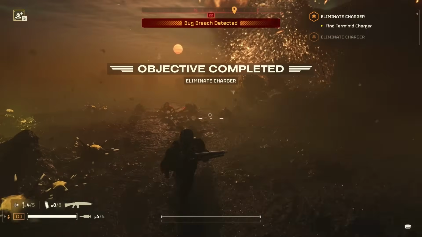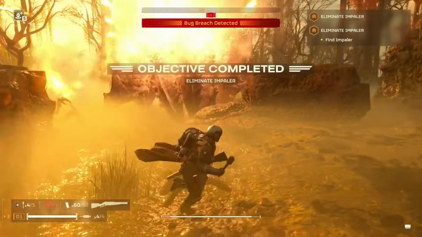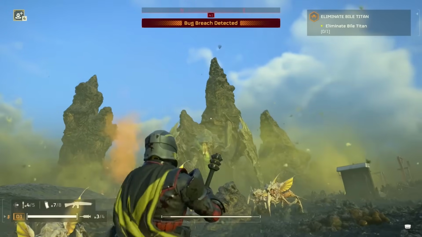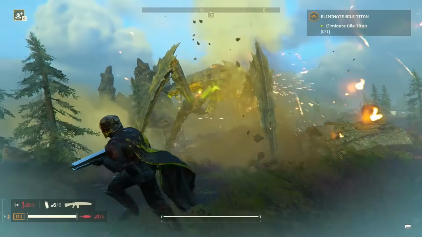Now, this alone, in my opinion, makes it worth it to take out, but this also is good for things like the Impaler, being able to take them out in one go, as well as being able to close bug holes if you really need to. And while not the most efficient use of this, it will take about 3 of these, and you can use it for a Bile Titan if necessary.